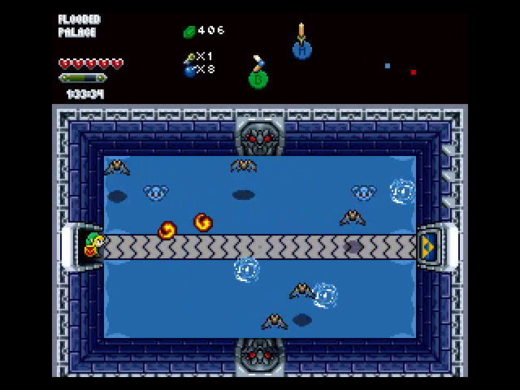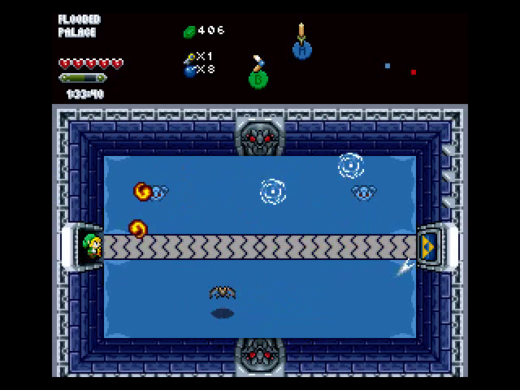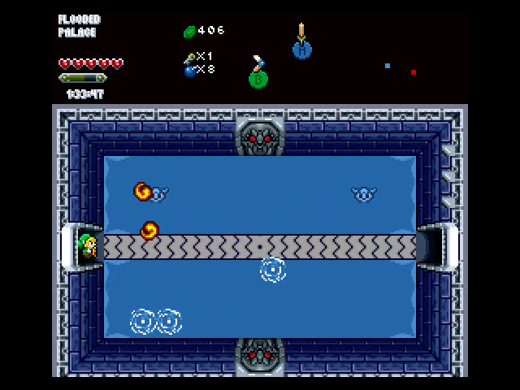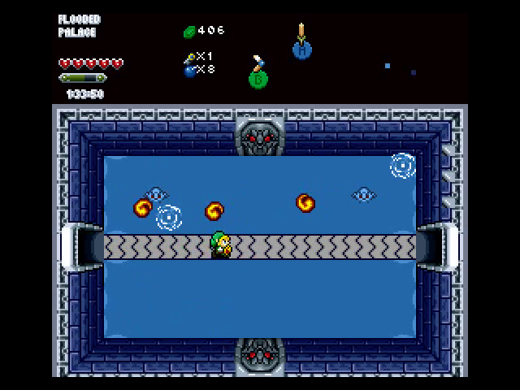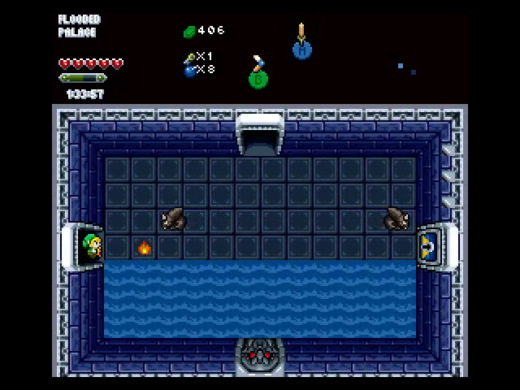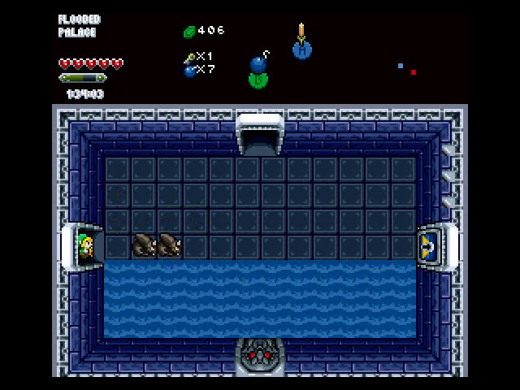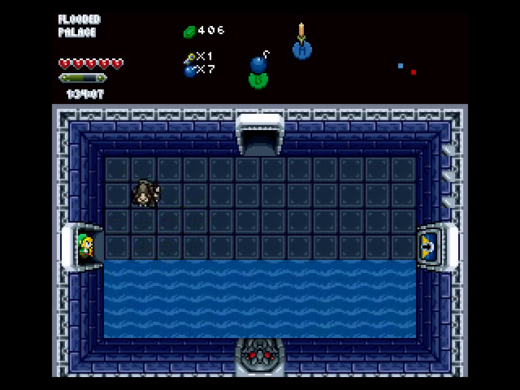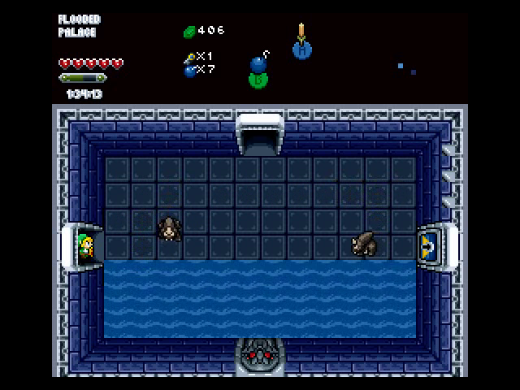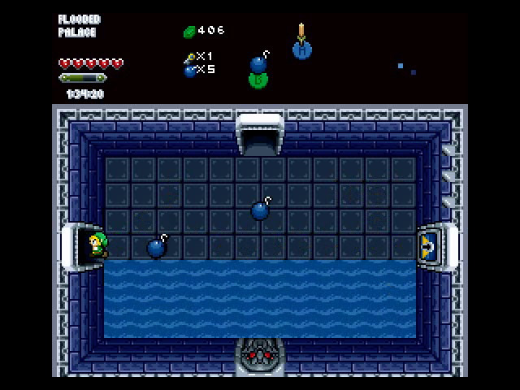And this room, just some bats with the conveyor belts. It might be easier just to attack from the doorway. That way you don't have to worry about the conveyor belts. And not much in this room. And of course they're all merging with each other. Makes it hard for me to do anything. Oh, nice double stun.